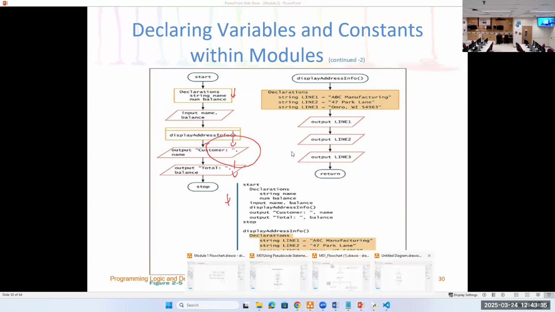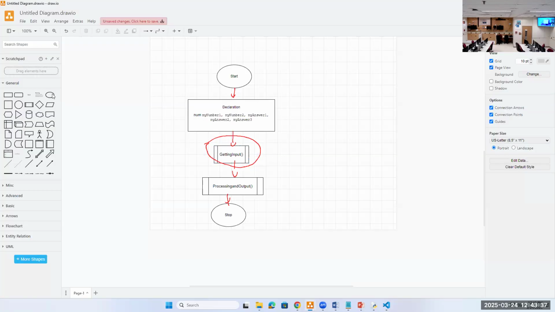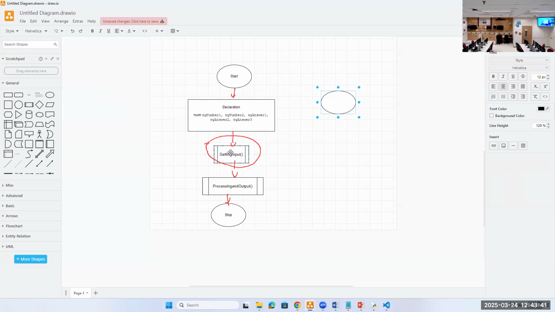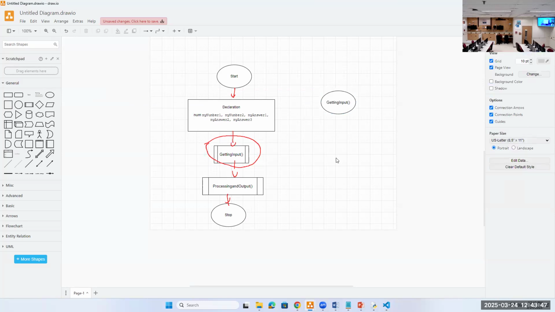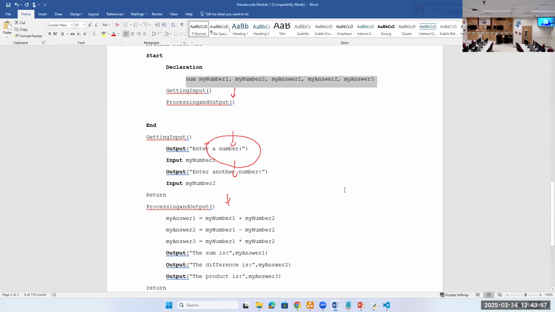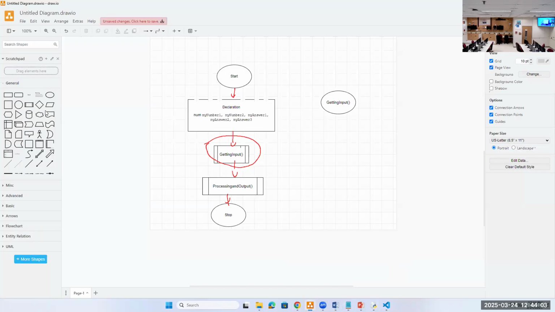If I call for getting input here again, I have to define it. And the name of the module here is the getting input, right? The name of the module here is the getting input. Again, I have to put every statement. What I do is getting input here, right? That's why I have it in my program here. I do this one, right? So I need to get input for this one.